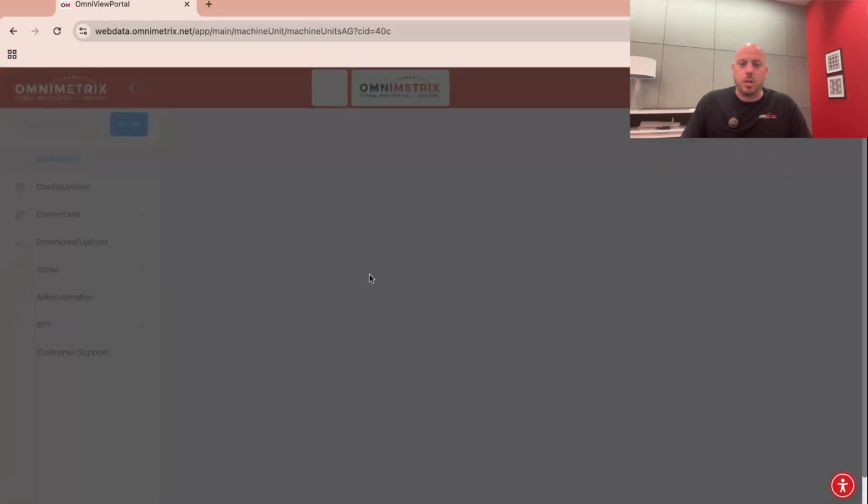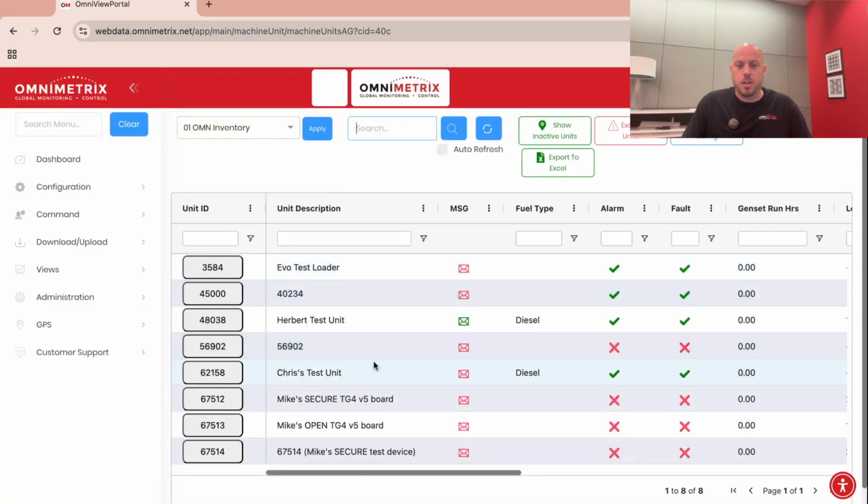I will actually show you the dashboard here. Notice we have the test unit, fuel type, and then the residential unit that I already set up is already in my dashboard and activated. Now you notice the commercial test unit has a green envelope. That means messaging has been set up. For the residential, it has not been. You'll have to go in and set up the users and the message recipients. I'll link the video to that tutorial below, but that's all you need to do to activate your units.